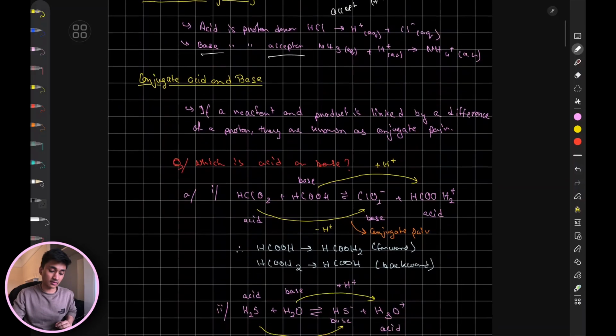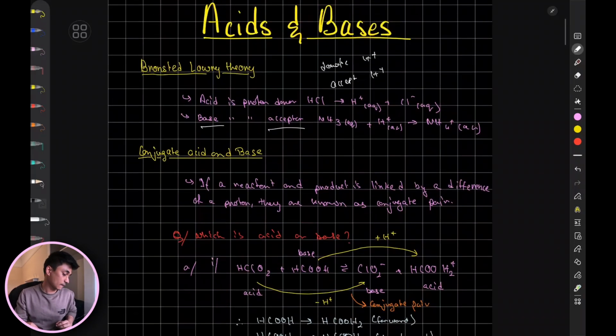The important part is really that many things that are known as acids can act as bases depending on the solution. So if there are two acids, the one that is less of an acid will act as a base. So you don't care about intrinsically what the substance is, acid or base. What you care about is relative terms in the solution: is it more acidic compared to this or that? If it is more acidic, it will act as an acid. If it is less acidic, it will act as a base. So it's always relative terms you're worried about compared to other substances you have in the solution.